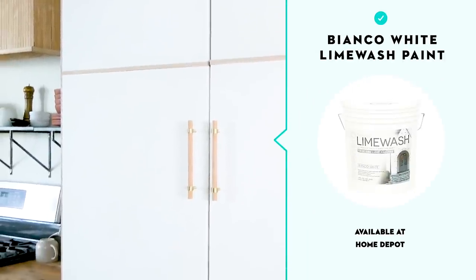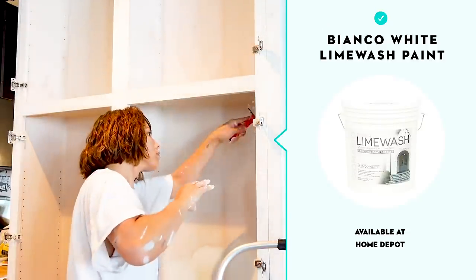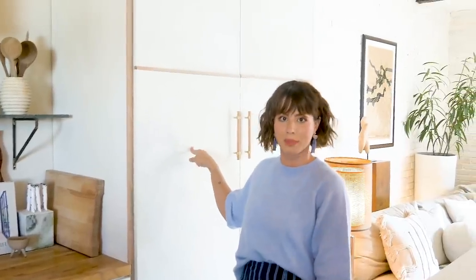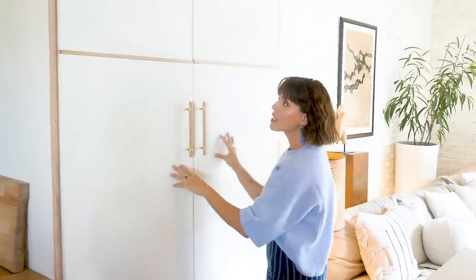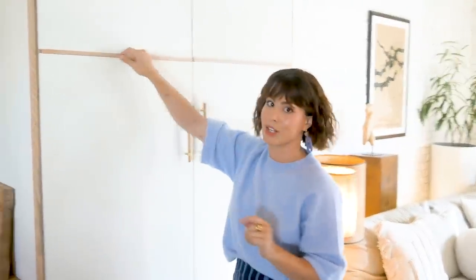It gives me a lot of texture. It's got so much personality. When people say that these are white cabinets, I get visibly upset — they are not. They are lime wash. Initially, these were two separate cabinet doors. We had our uppers and our lowers, and I connected them with this red oak inlay.